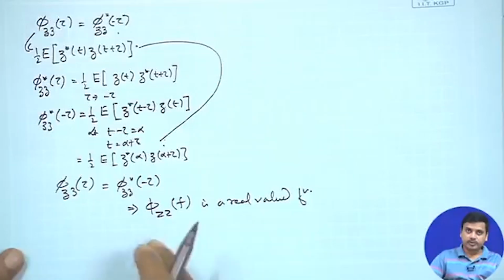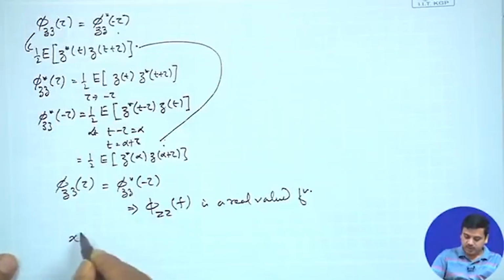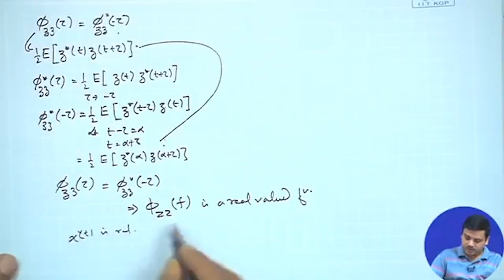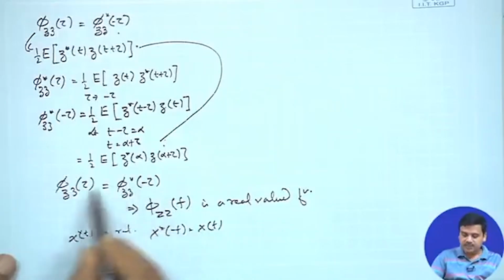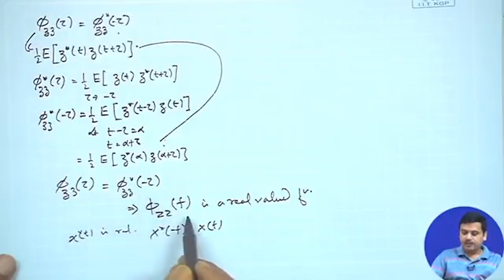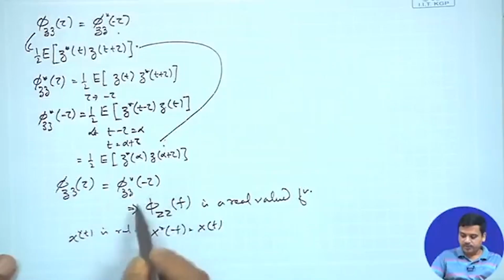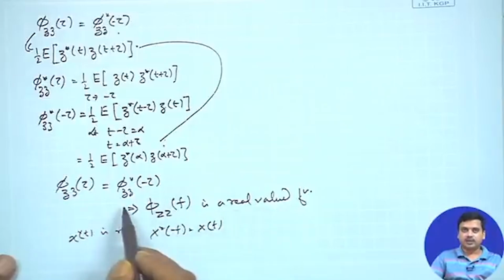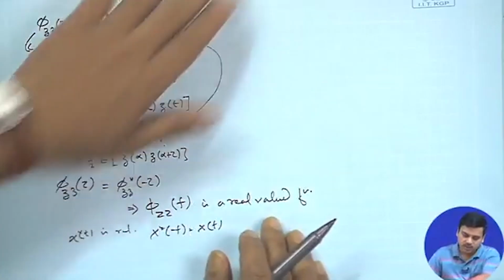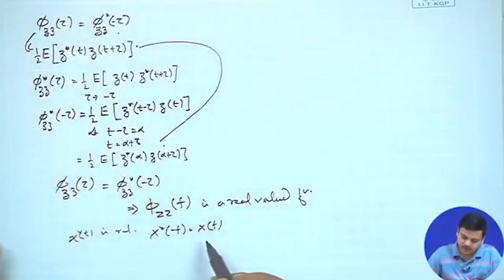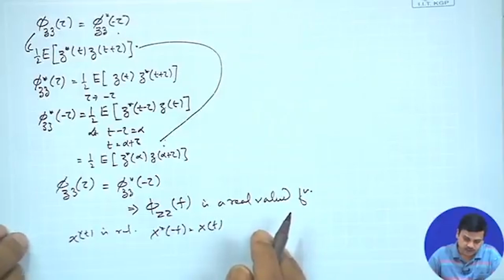I would like you to recall when we did the Fourier relationships, we had if x of t is real, we said that x conjugate of minus f is equal to x of f, right. That is what we had established. So now a similar thing applies over here. If this is true, then this is the dual in terms of the frequency domain or the Fourier transform. We get this result that phi zz of f is real valued. So this is one of the important properties that we will be using as we require.